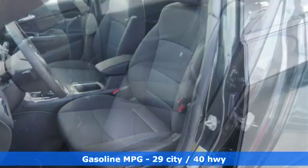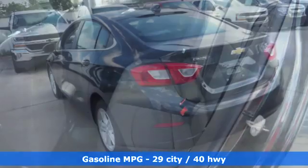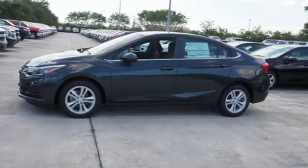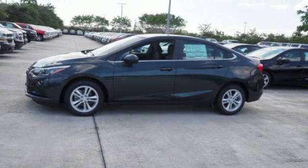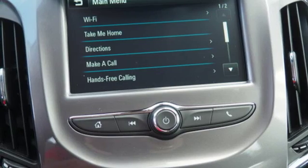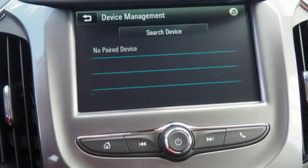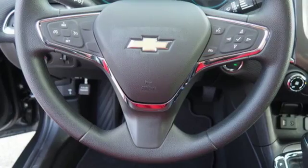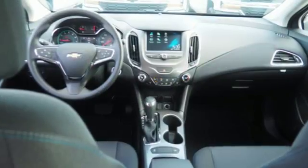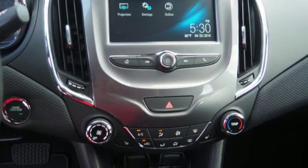A great vehicle is comprised of great features like these: Chevrolet MyLink external memory control, power heated mirrors, front heated bucket seats, driver and passenger front seat mounted and rear side impact airbags, Apple CarPlay, Android Auto, front driver and passenger heated seat back, intercooled turbo inline four-cylinder engine, aluminum wheels, Duralife four-wheel anti-lock disc brakes, and automatic transmission.